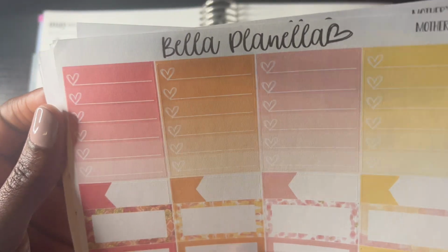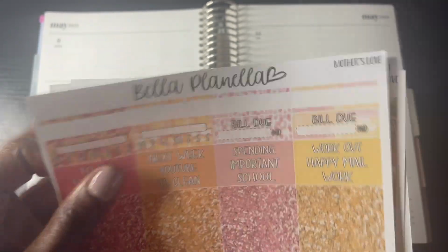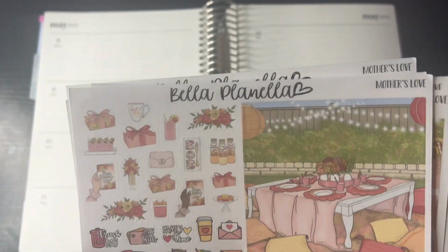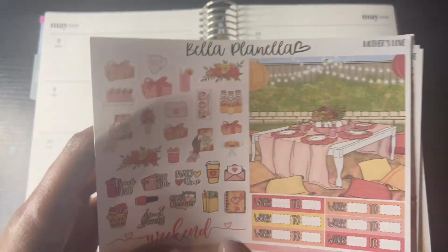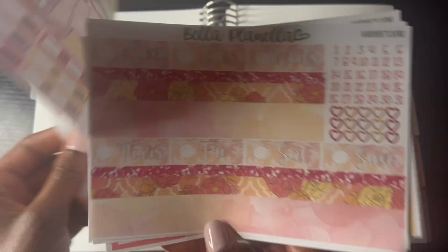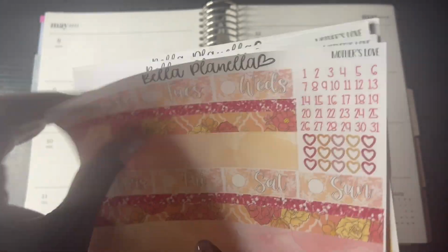The half and quarter boxes. Got two habit trackers, build-do stickers, header stickers, some functional stickers, some decorative stickers. I think those are double boxes. I might use these, I don't know, but we'll see. Of course, got the little decorative stickers, little functional stickers, the weekend sticker here. Got the day covers, little day dots, and of course the little washi tape here.